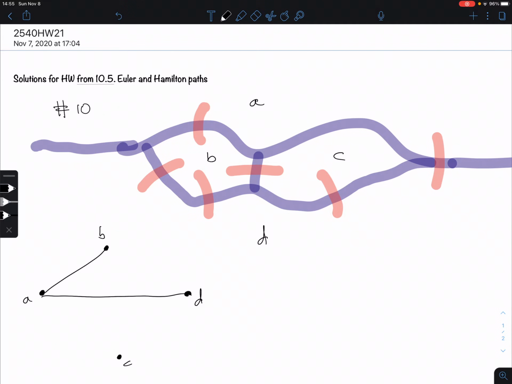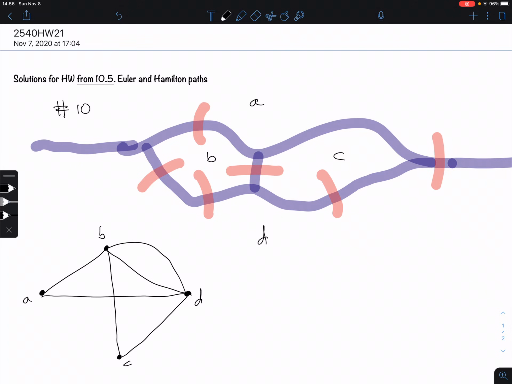From B, there are four bridges. One goes to A, we have that already. One goes to C, okay? And then two go to D. Don't forget, we have two. So we do this. And then last one, from C, you can go to B and to D. There are only two, right? Okay, so we now have 1, 2, 3, 4, 5, 6 edges, 2, 4, 6 bridges. So, right, we have our complete graph.